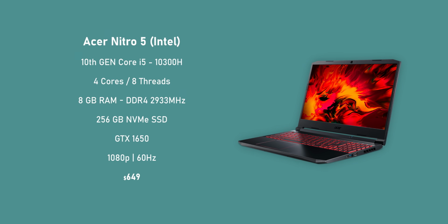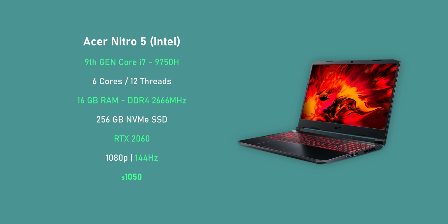The Intel flavor starts at $650, and for that, you get a quad-core 10th-gen Core i5 processor, 8 gigs of RAM, a 256 gig NVMe drive, and a GTX 1650. The sample that we have in hand comes with a 9th gen 6-core 12-thread Core i7 9750H processor, twice the memory, the same amount of storage, which really isn't that much at a time when games are starting to eat up at least 150 gigabytes or more, a 1080p 144Hz display that's IPS according to Acer, more on that later, and an RTX 2060 for about $1,050 US. Though depending on when you see this and where you shop, that price might be either higher or lower.